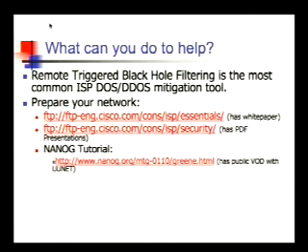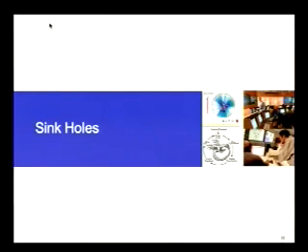Another thing to think about in terms of remote trigger black hole filtering is that you may want to whitelist certain address blocks, like, for example, your NOC. Or you might want to whitelist the root name servers and the TLD name servers and things like that, because you don't want an attacker to perhaps generate a spoofed attack coming from outside your network and fool you into black holing an important part of the internet infrastructure that your customers need in order to be able to make use of the internet.